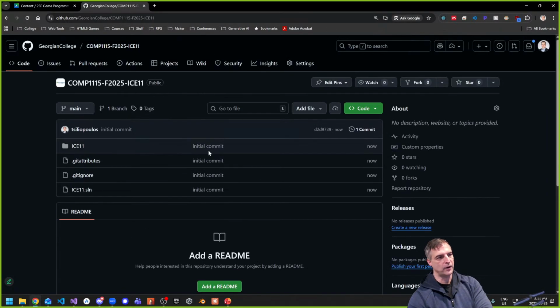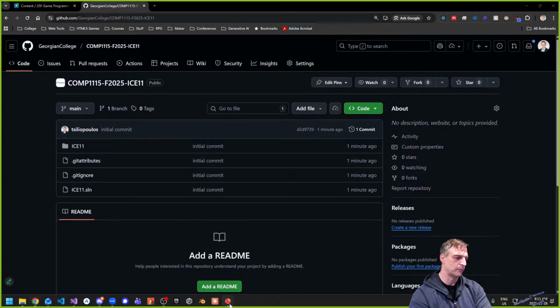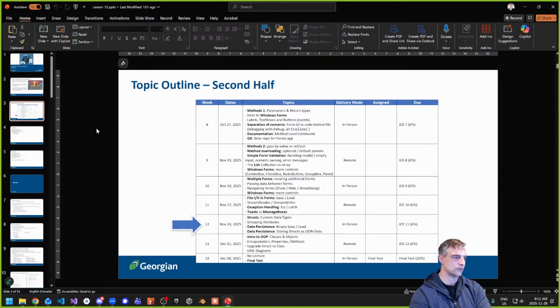Now, I went at a good pace, and this is approximately how fast you should be going at this point, because we've done this all semester for the most part. If you're going a lot slower than this, you need to practice, because in a couple short weeks, let me just pull this up again. If I go back to our schedule, next week we're doing OOP, right? And we're going to upgrade our struct to a class.